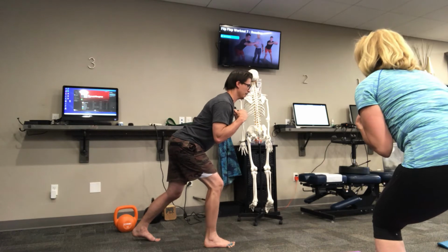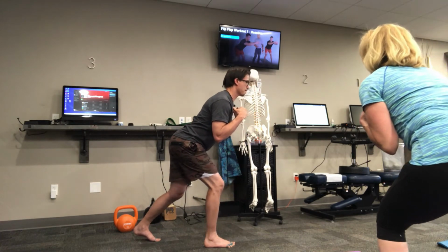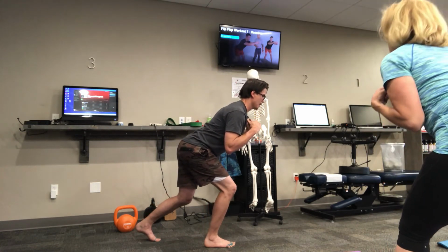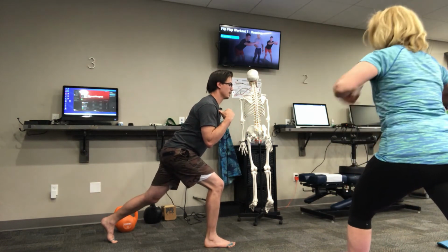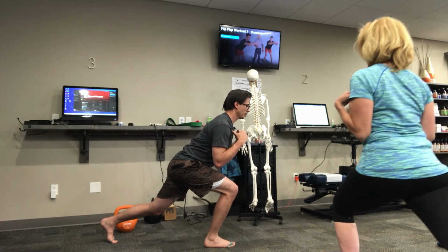Hinging maybe a little bit more. Hinge a little more. And you can go super long with this if you want. You can get all the way down here, or you can raise your foot up on something. Hinging, letting that knee travel.